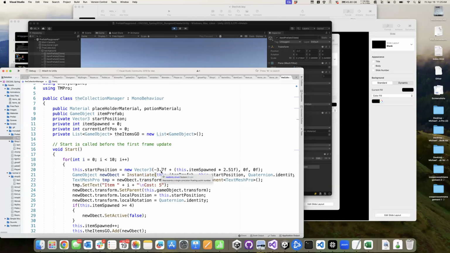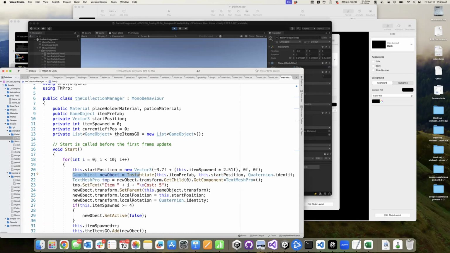What am I creating? I'm creating our item prefab. Where am I creating it? I'm creating it at the start position that I just calculated here. So the first time it'll be at the far left. The second time it'll be a little bit right of that. The third time it'll be a little bit right of that, so on and so forth. And then the third thing is the rotation. So I'm saying Quaternion.identity is a rotation of 0, 0, 0. So no rotation. Just however I design that prefab, that's the default rotation it'll come in as.